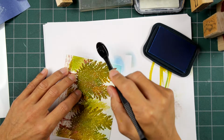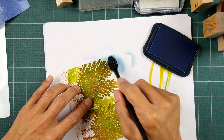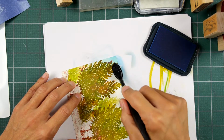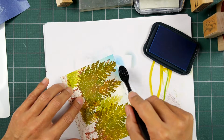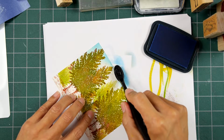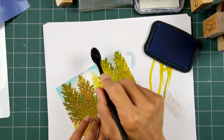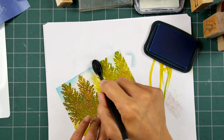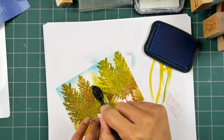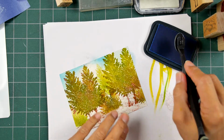It's kind of a medium tone blue. I'm going to be a little bit more careful about the rate at which I apply it. Okay, now I am just putting it right over the top of the trees. I'm not having to mask off any trees or something like that. If I get some blue into them, so be it. Okay, now I'm around my sun, so I'm going to be very careful, and I'm going to blend it in and blend it out, okay? And I'm being careful not to stamp out my sun, okay?